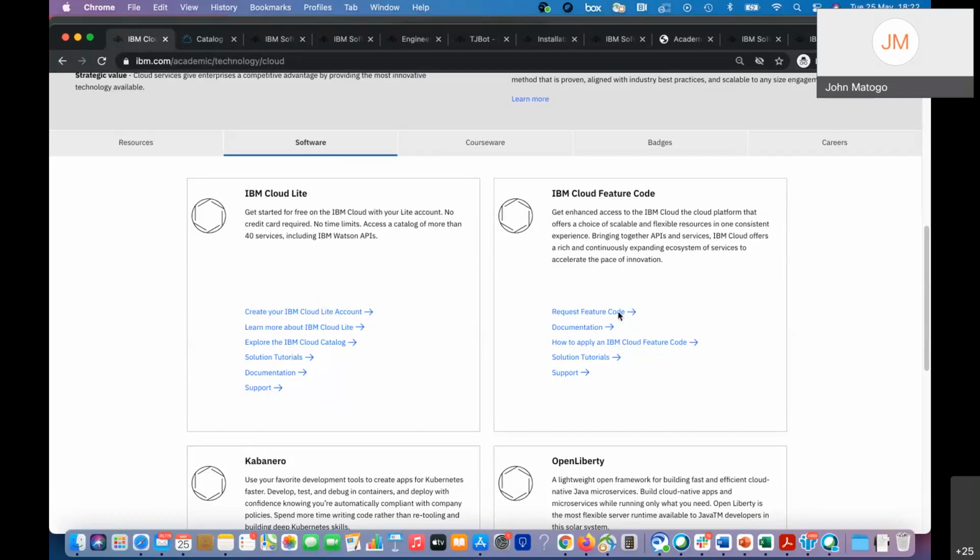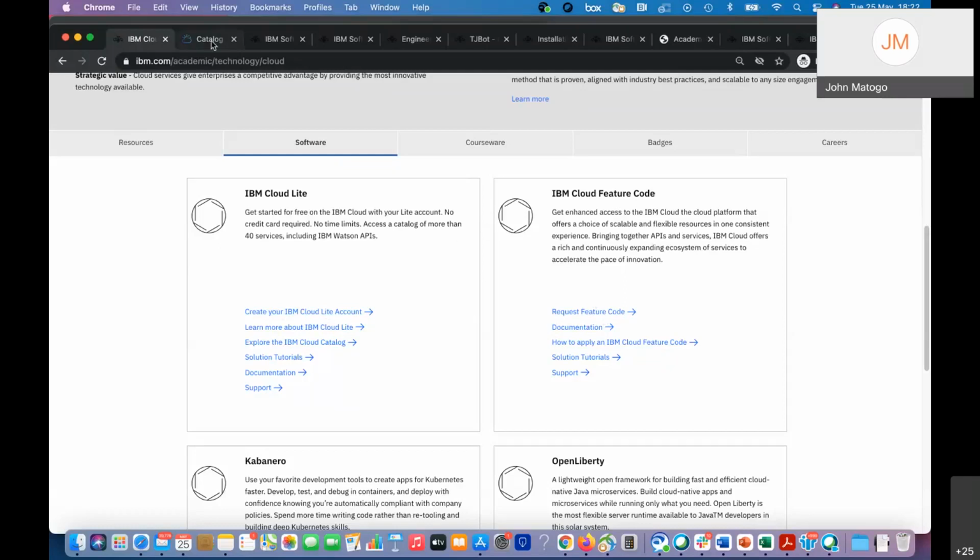Okay, so I encourage you, keep looking at this. When you get the code, apply it. It will give you information of how long that account is going to be valid for. When it's coming close to the end, so maybe when the last month is starting off, renew it again, get another feature code and extend it, continue extending. Now the feature codes are not transferable, so I cannot get a feature code and give it to somebody else. Ask other colleagues to get their own feature codes that they need for the IBM.